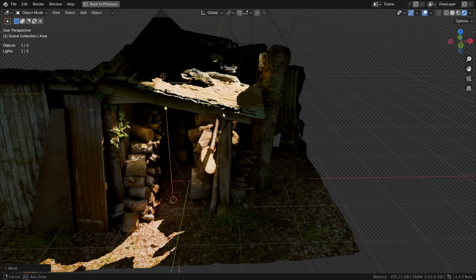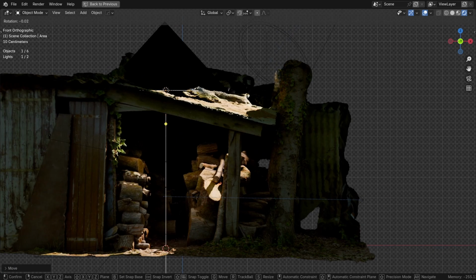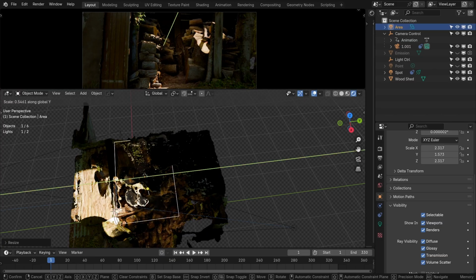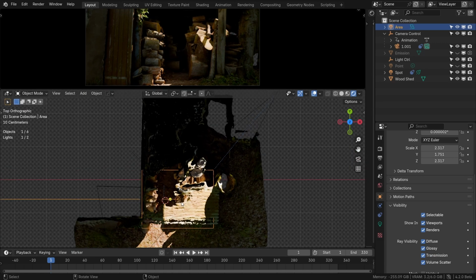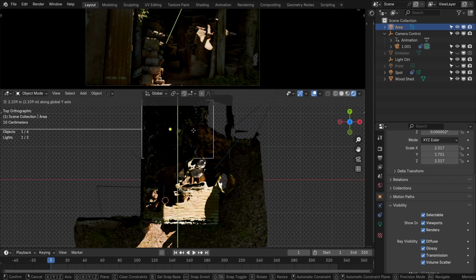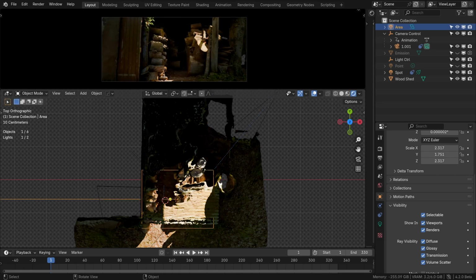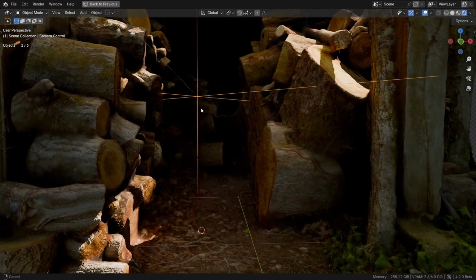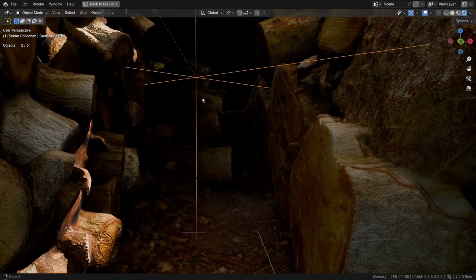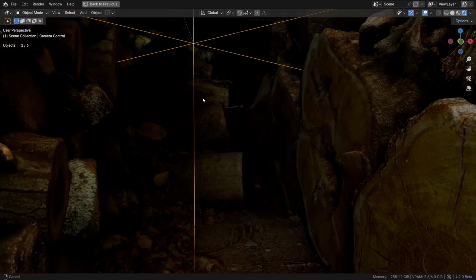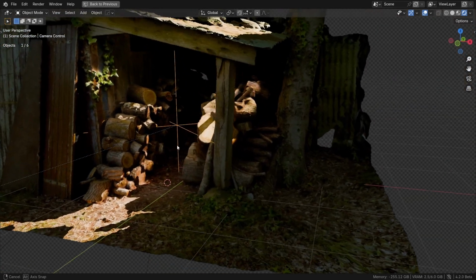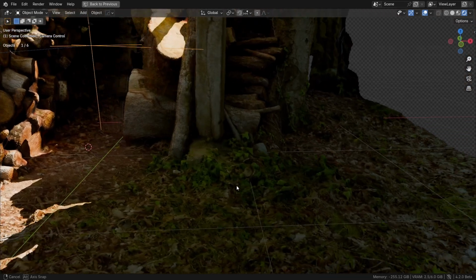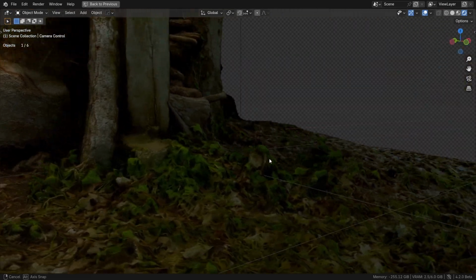To give it a bit of gradual falloff, we can introduce an area light. We'll resize it to about half the depth of the shed and move it along the depth axis to see where it visually settles the best. Putting it right in the front gives the light a good gradient falloff to the back. Now because this is a direct light coming from the area light, it does not go away when the light is off the screen. In other words, direct lighting is not screen space, whereas the indirect or bounce light is.